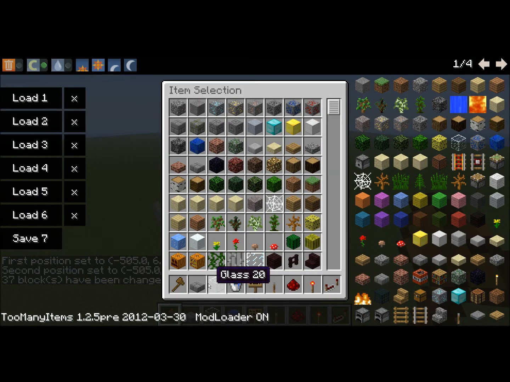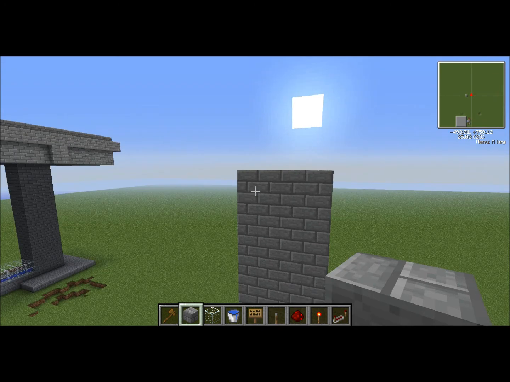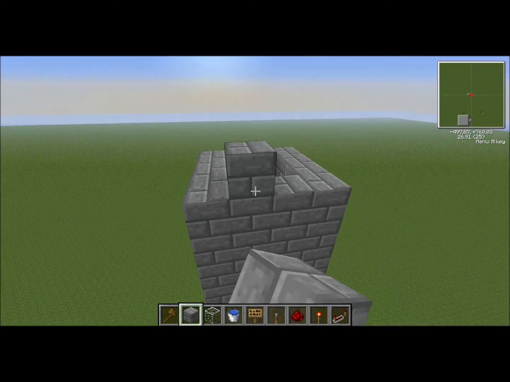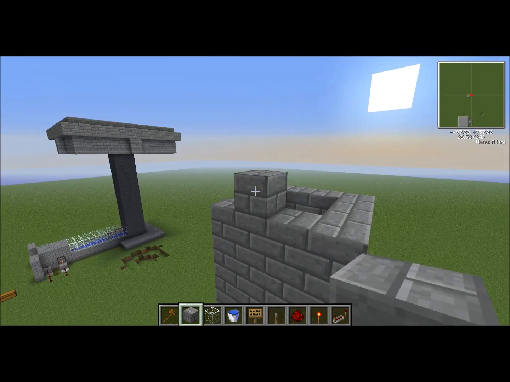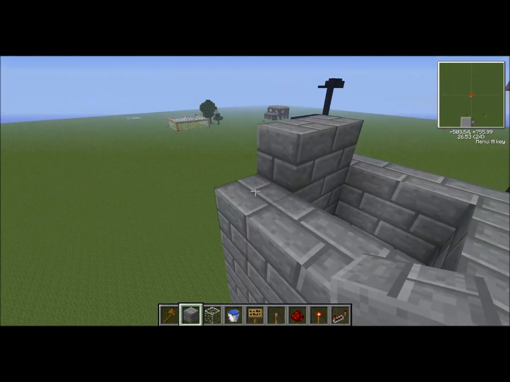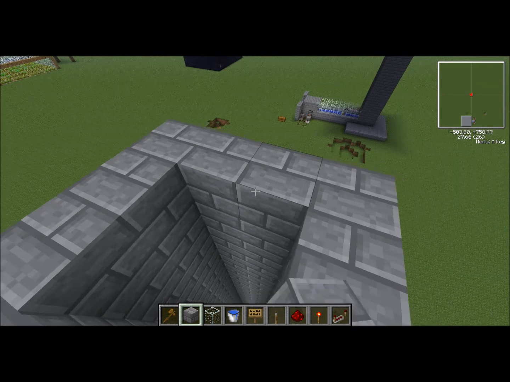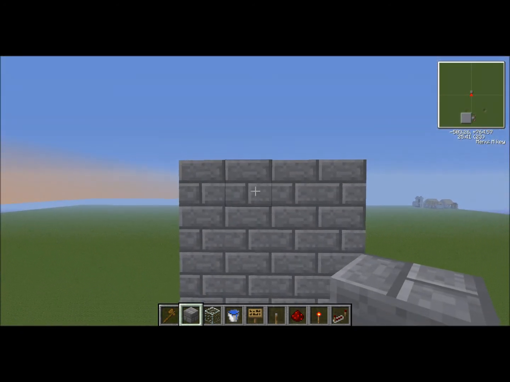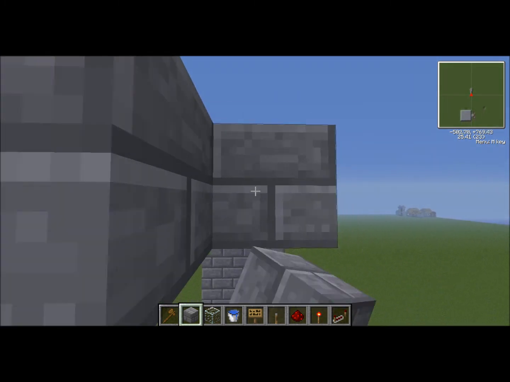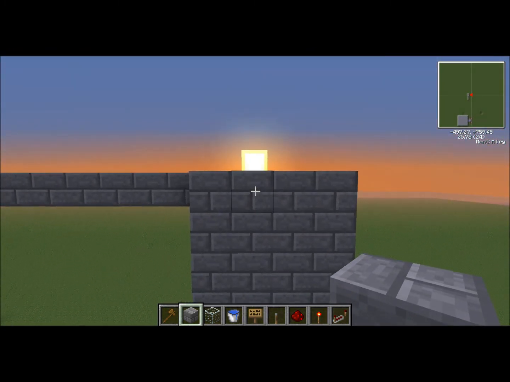Once you've got that built, you will want to build one up, and then build it 8 blocks out in all of these directions. So go one further up, so you need to go 22 up altogether, and then on the 22nd layer, you want to bring the platform 8 out on all sides. This is where the water will be going.